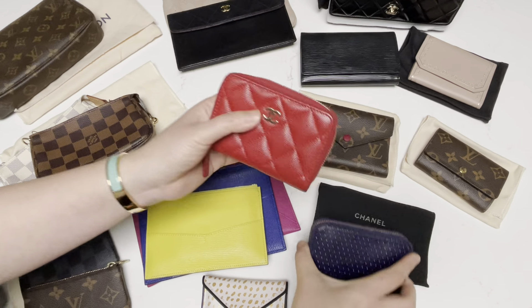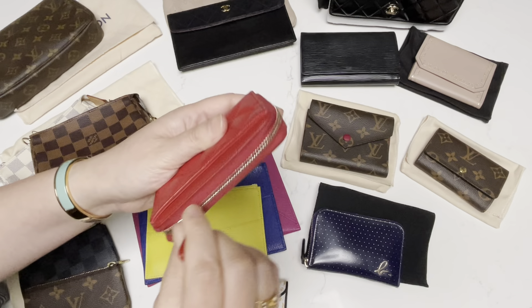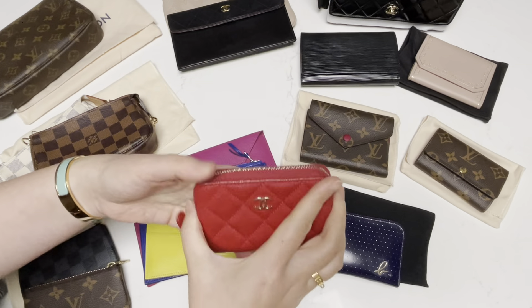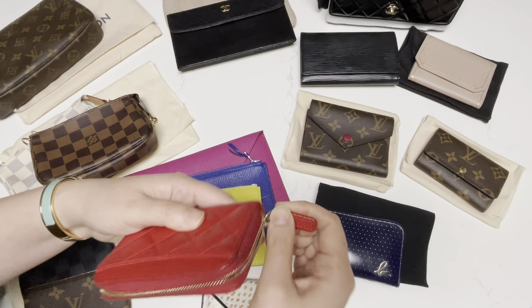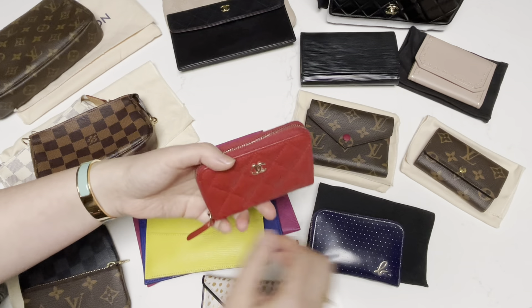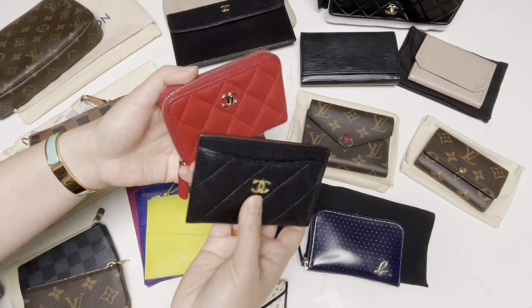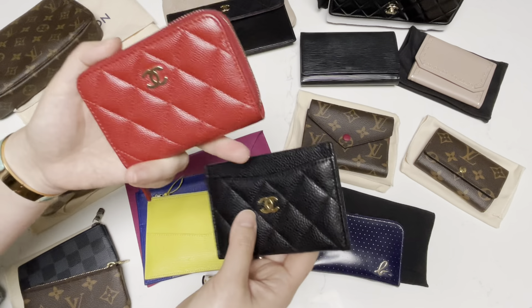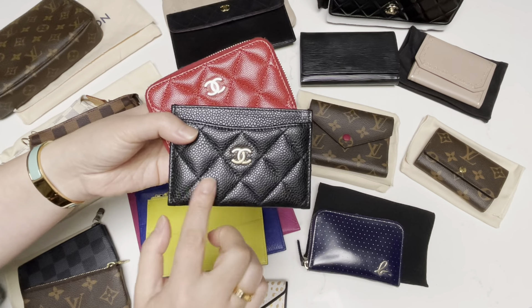Here's another piece that I really do like because it is a classic silhouette from Chanel — the zip coin or zip card holder. You can see it's empty right now. I don't really use this too much anymore, although I do try to rotate this in my collection as well. The reason for not using it so much is because honestly, it doesn't really fit a lot — I can probably fit two cards on each side and maybe one in the middle, and when I close it, it's just right. For this size and silhouette, you can tell it is bigger and thicker than a card holder, yet it can fit pretty much the same amount. And when I think about it like that, do I want to carry something bulkier or slimmer? I rotate this just because I have it, but in hindsight I could have just done with the classic card holder.